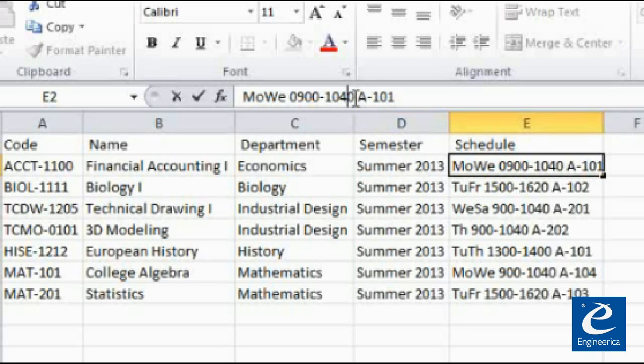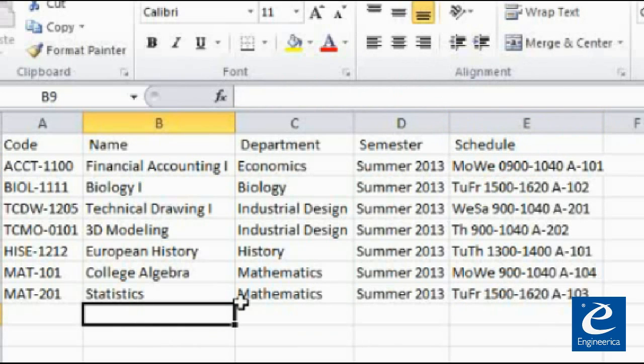That way you don't have to specify it in the file. And then we also have another space, and then the room number. So for instance, the room that I have here is A-101. So altogether it's the days of the week, using the first 2 letters of the day of the week, and then the time frame that it occurs, and then finally the room.